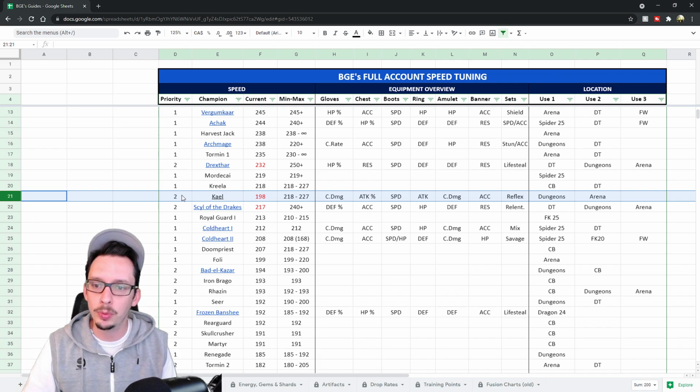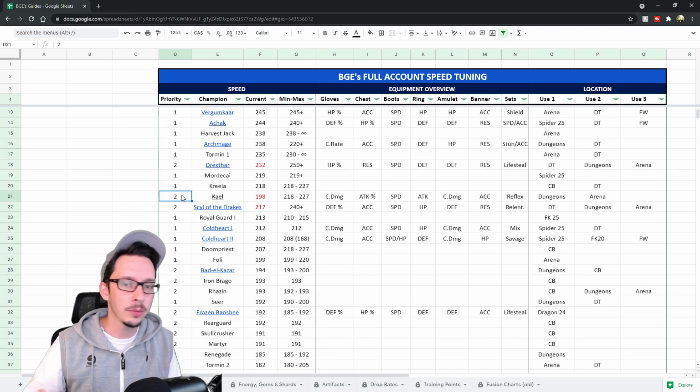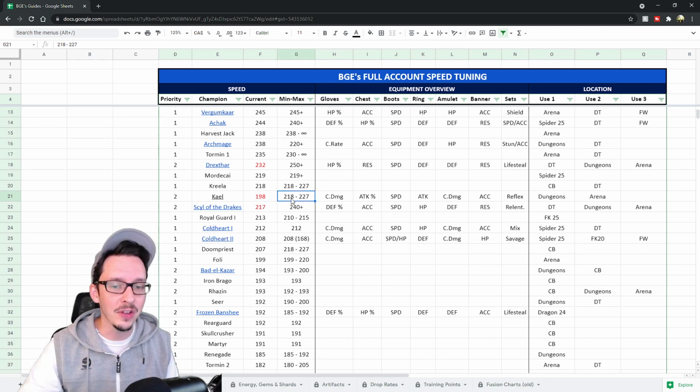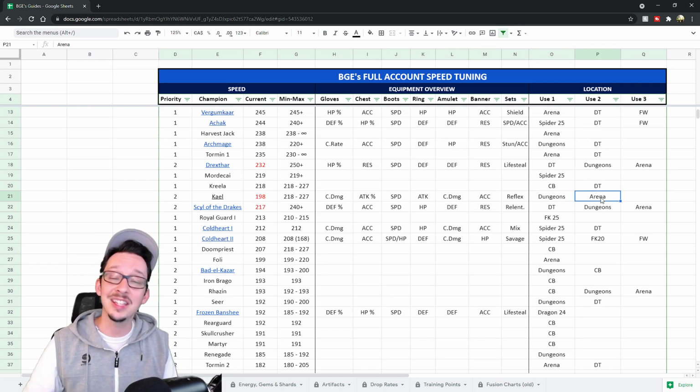So we have KAEL right now, priority number 2, right? I don't exactly use KAEL right now, but I am trying to gear him to do a couple more end game things. I do say his speed right here currently at 198. I am aiming for even higher. I will get back to that in a separate video though. And then here is overall the important pieces, what he's currently wearing. Currently using him for, let's say, dungeons number 1, and I suppose arena would be the second use.